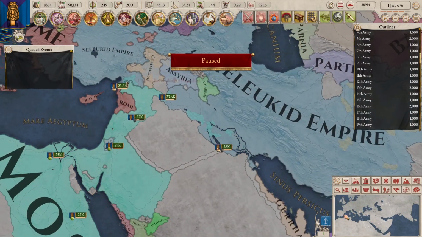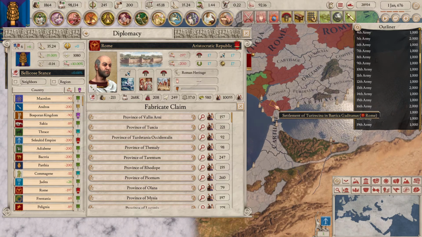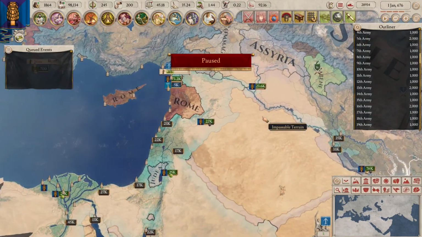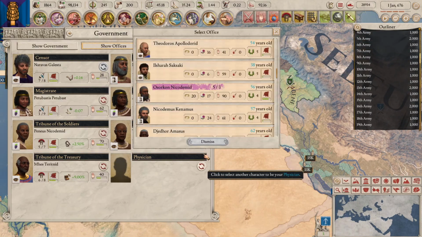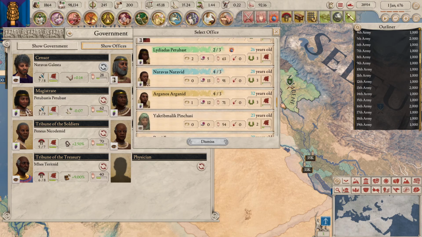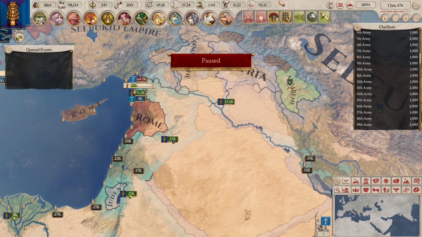I've got a claim on Carthage now. Can I go for a claim on... I've got a claim on Rome here, have I? Yeah, I've got a claim on Rome there, which is good. I don't need any more. I'm going to save the PI for the moment. Need a new physician now. Do I have anyone decent for the job? Not really. And the guy, the closest guy... Oh, it's this guy. It's got to be you just to get rid of the Scorn family.